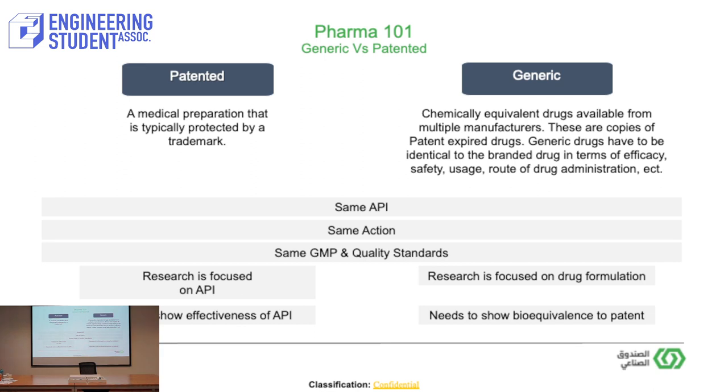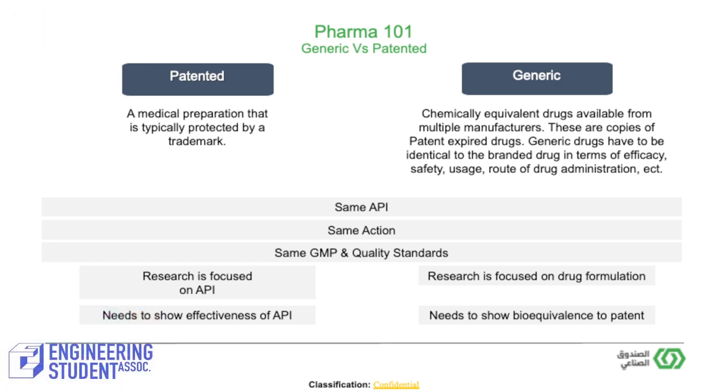So again, coming back to you people, you have the patented, which is the originator, and the generic, which is basically a copycat product. Same thing out here for everyone: patented is the originator, this is the copycat. You have the brand, which everyone knows, Panadol, then you have the second brand, Favadol, and then paracetamol, which is basically a generic. So you can have a brand, a patented, and a branded generic too.